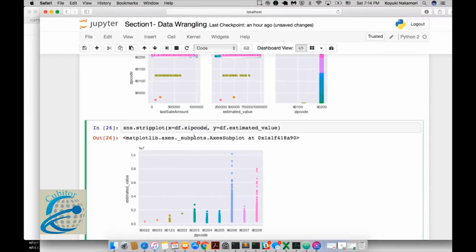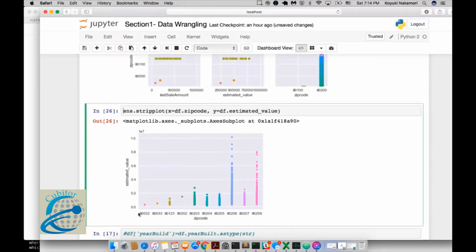The other one I will say is the violin plot, which is very popular as well. You can do almost the same thing. So X is equal to df.zip code, and Y is equal to df.estimated value. You can look at the violin plot, which might take some time to render. But these two only have one data point, so you can't really look at the distribution. The other ones you can see, this one has pretty high blue, and then pink. These two zip codes tend to have higher estimated value overall.